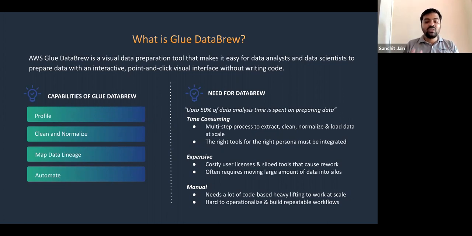And the last one is around the manual effort. As we touched on, the same point: it's time consuming, a very manual, human-driven exercise. There are multiple steps where you need to be sure that if you make a mistake at step one, it's going to propagate to the end, and you're going to know only at the end, when you're training a model or creating some BI visualization, at that extreme end, you will identify that something went wrong at stage one itself. So it's quite error-prone. You have to be sure you avoid making any mistakes. Otherwise, it's going to be very expensive in terms of effort and time. So that's about the need, the capability, and what exactly DataBrew is.